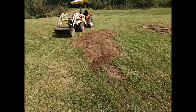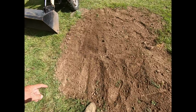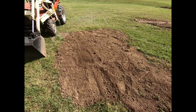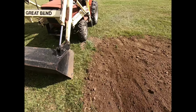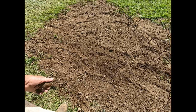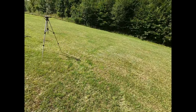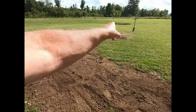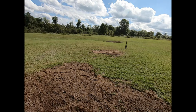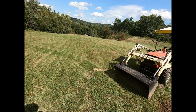Well, we're still recording, that's a good thing. So anyway, I don't get it too smooth like you would on the lawn, but that'll be good enough. Any time we run over it, I'll put the blade down flat and go over it one more time. I guess that's a rock. Yeah, it is. So anyway, gotta do the same thing there. And I dumped a little extra over there in that low spot. I'll go smooth that out. This is the type of stuff I'm up to, everybody. Nothing much exciting.